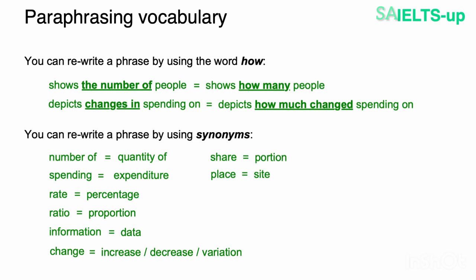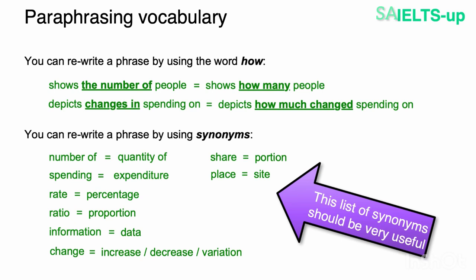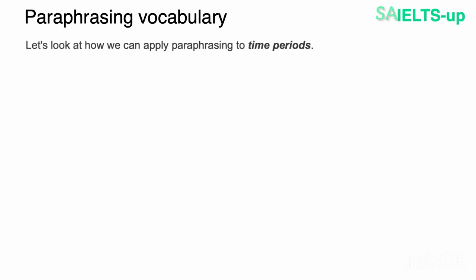These phrases often come up in IELTS Writing Task 1, so this list of synonyms should be very useful. It's good to remember those words. Alright, now let's look at how we can apply paraphrasing to time periods. Look at the three common ways to list a time period and their paraphrases.